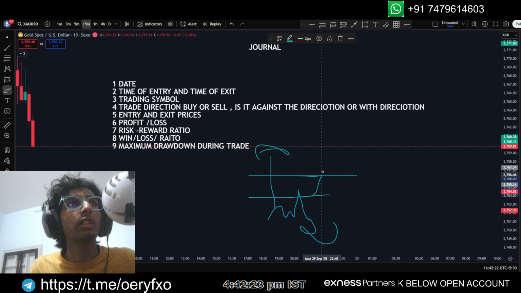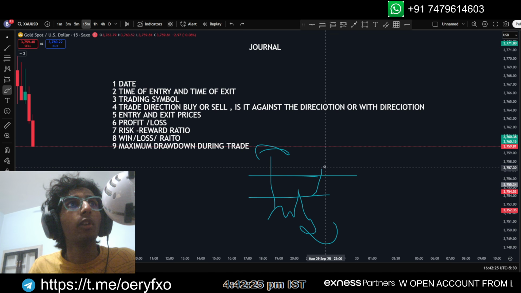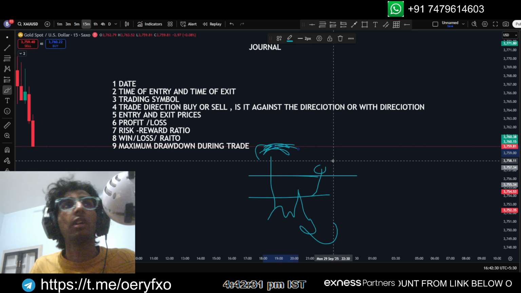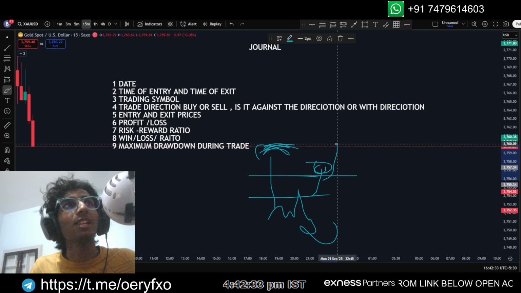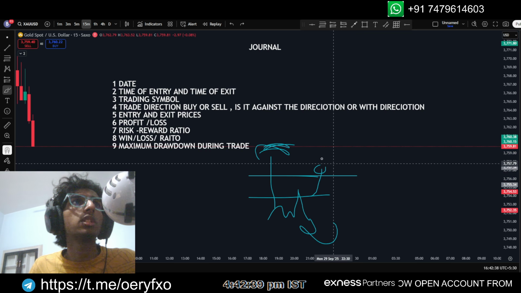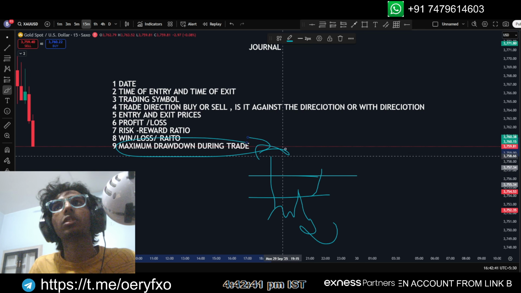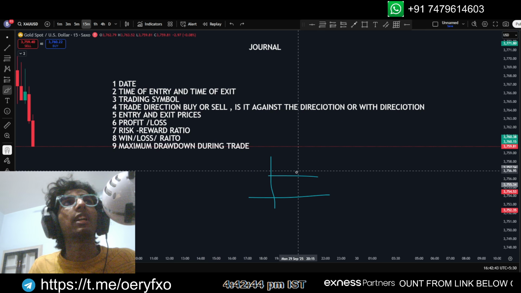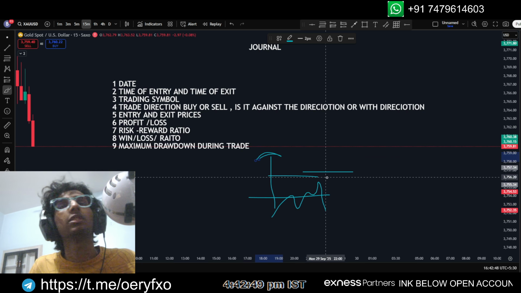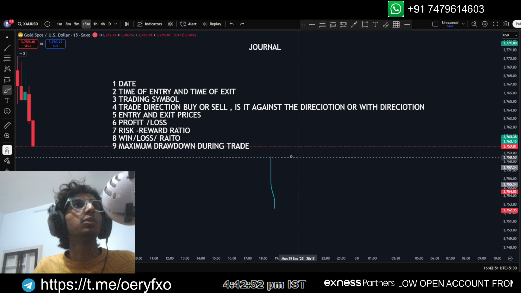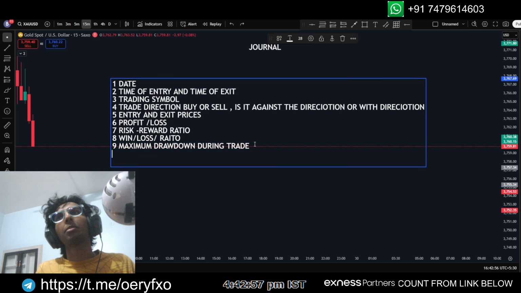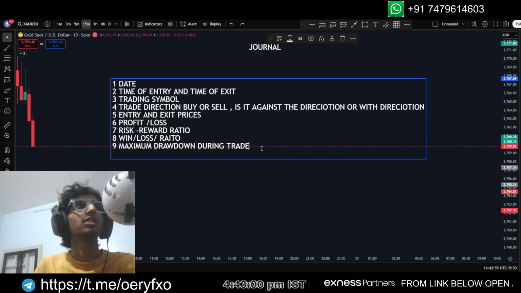But whenever it goes a little bit up or closes just above the FVG, and because SL will be here of course, whenever it goes here, the price tends to go up most of the time. So because of this, we can see the maximum drawdown of this thing. Then from the next time, what we'll do is just move our SLs above here, not here. Just modifying the trade, and that's it. So that can be one example. There will be multiple examples after you make the journal and then see on your own.